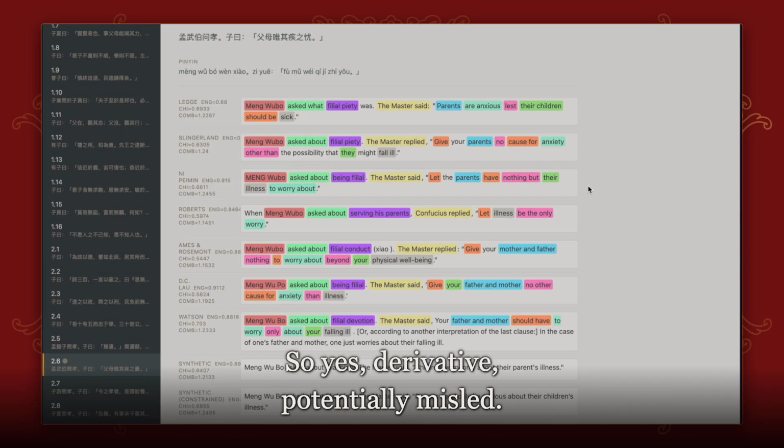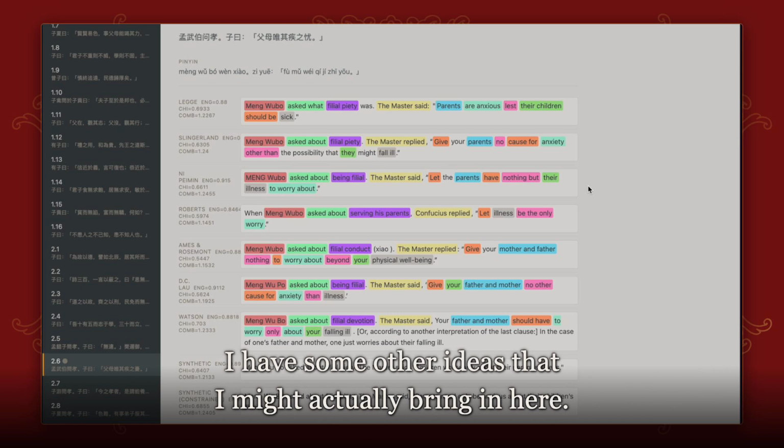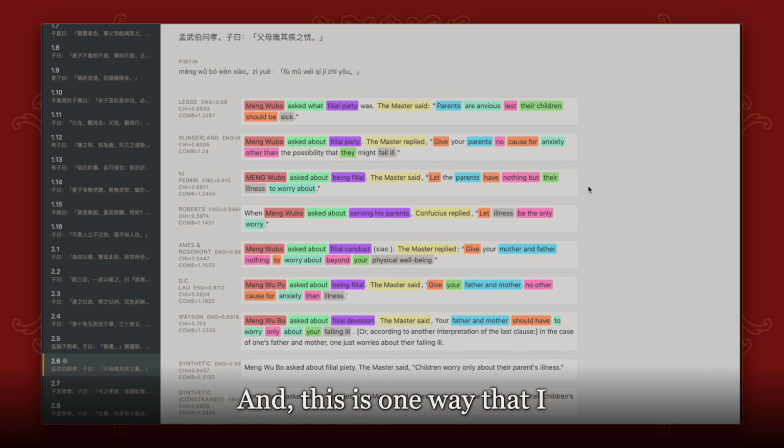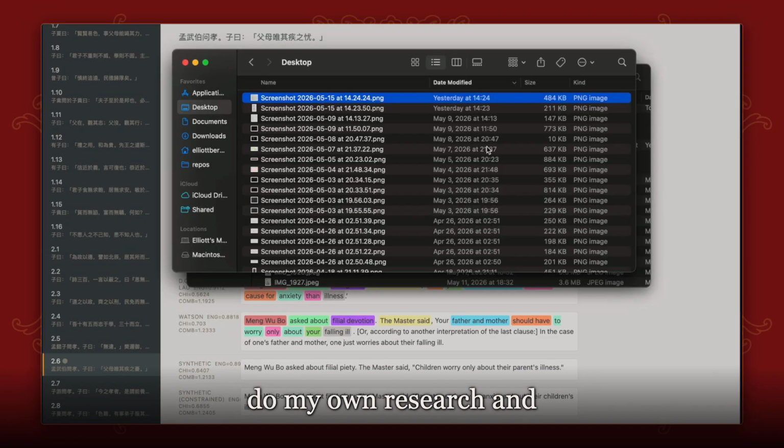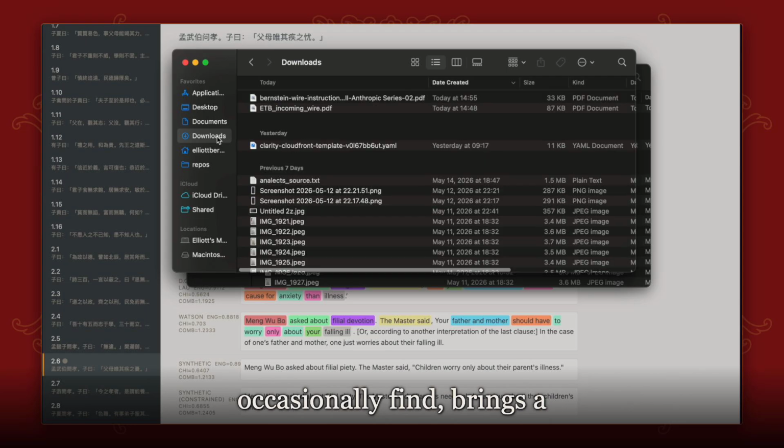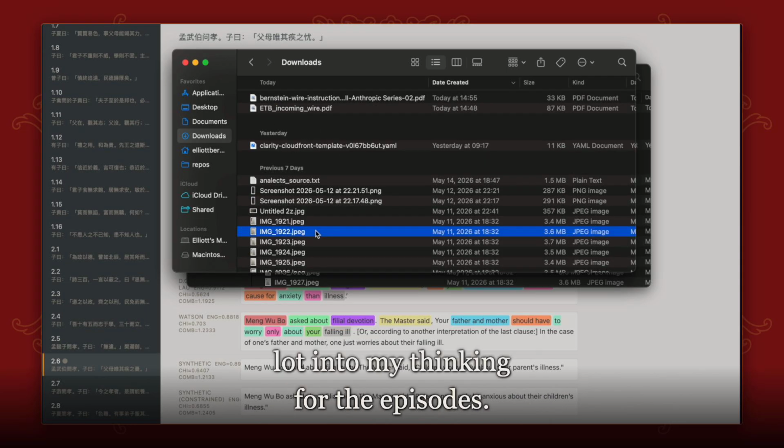So, yes, derivative, potentially misled. I have some other ideas that I might actually bring in here, and this is one way that I do my own research and occasionally find brings a lot into my thinking for the episodes.